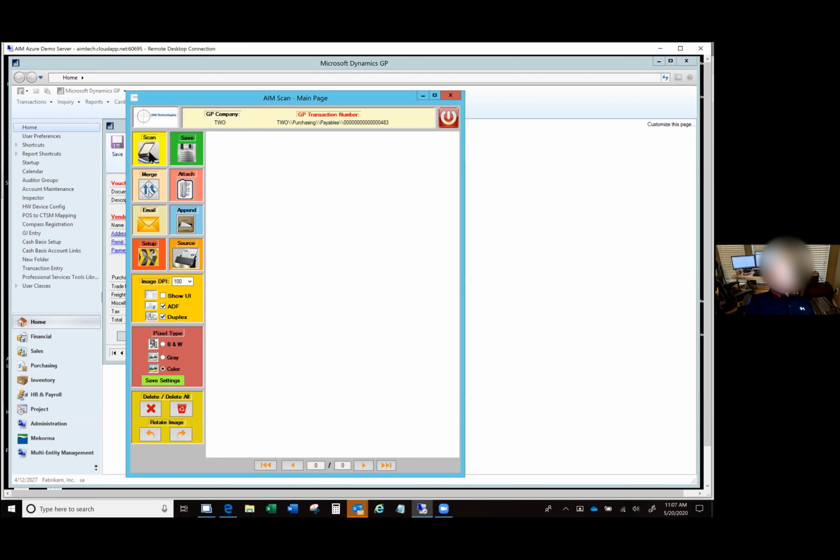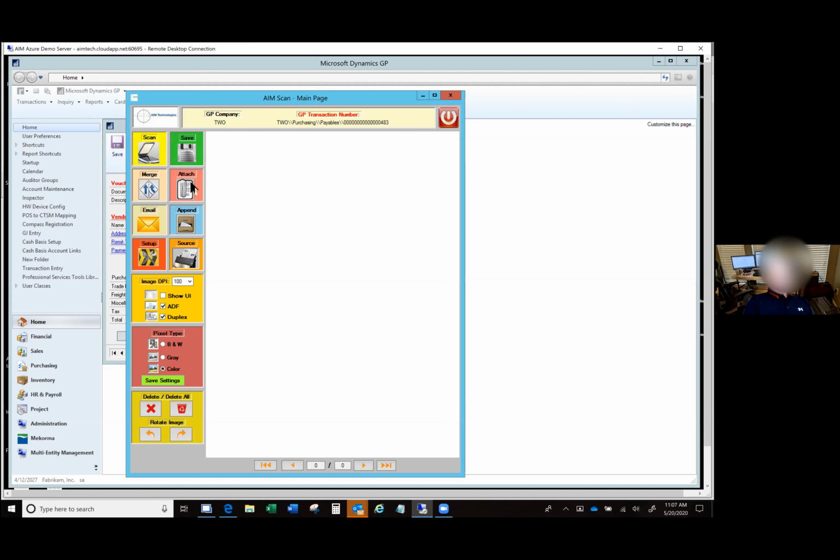So if you potentially have already scanned something for this document and you realize you need to scan something else, that's what the merge feature allows us to do, so that you can simply pull this window back up, and instead of clicking scan, you put your paper on the scanner, you click merge, and it'll add it to the back of what was already scanned there.